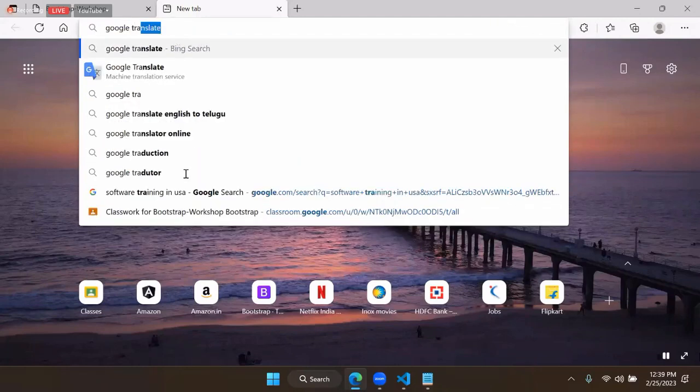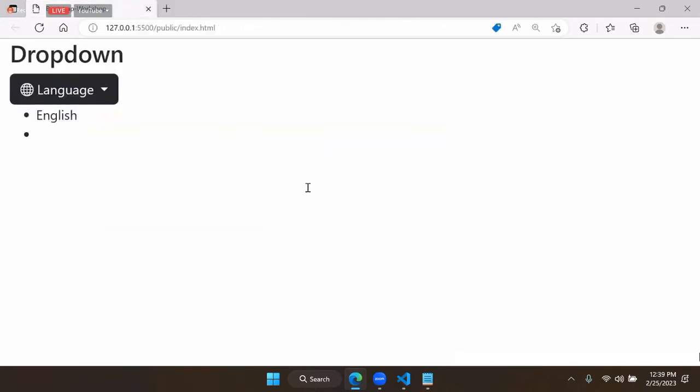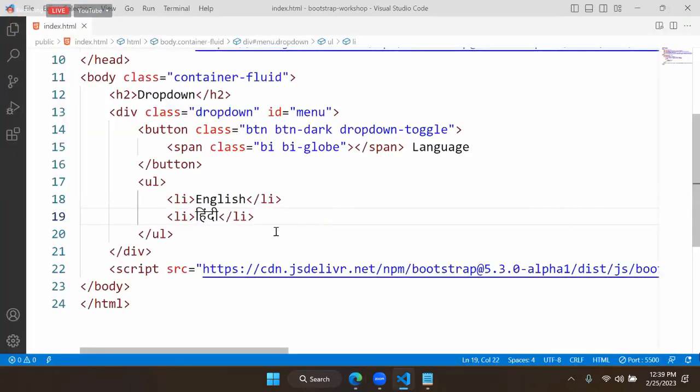In Google Translate, I will type Hindi and it will give me that lipi, and copy this, and let's go here and paste it here. That is just the language we are displaying there. Now I want this as a menu under that. That means under the drop down, we want to display a menu. That means we need to define that as a menu in the drop down. Let's see how we can create a menu in the drop down.